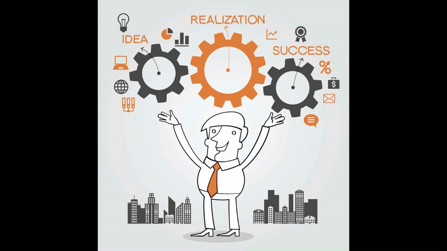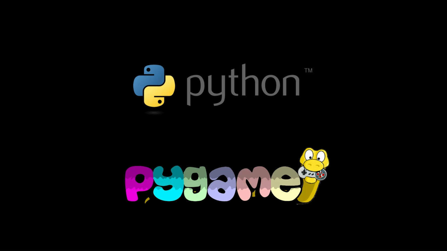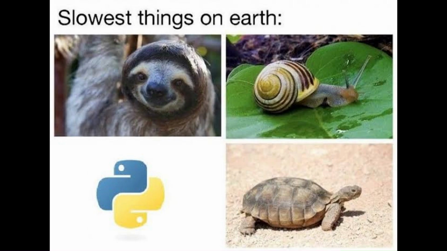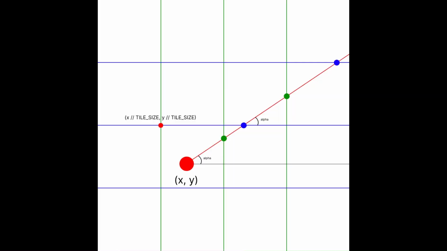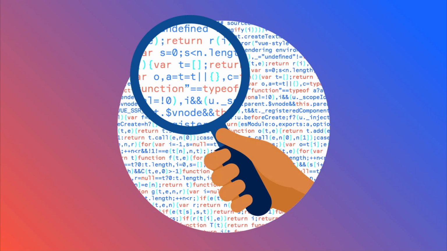Now let's talk more about the implementation of the project. This game is made in Python using the Pygame library. Main imaging technology is ray casting. It allows us to build a 3D image without much load on the system, which becomes a significant problem considering using Python. The game map is represented as a two-dimensional array where wall is 1 and 0 is empty space. This approach makes it much easier to find the intersection of rays with walls, because the map is represented as a checkered grid.